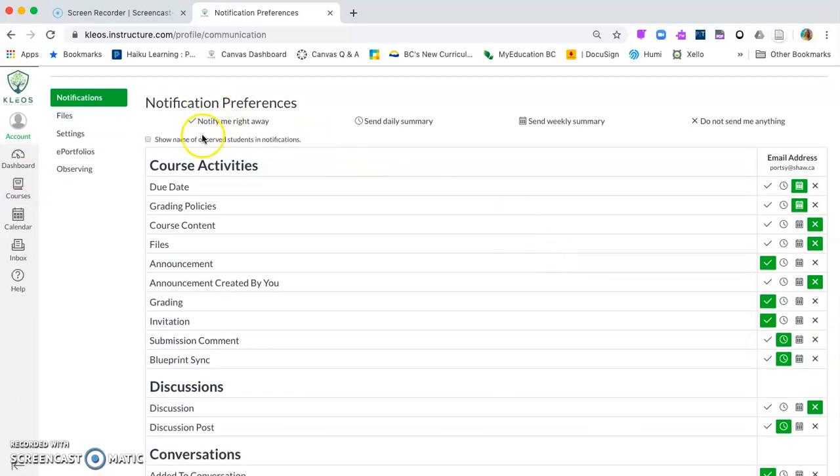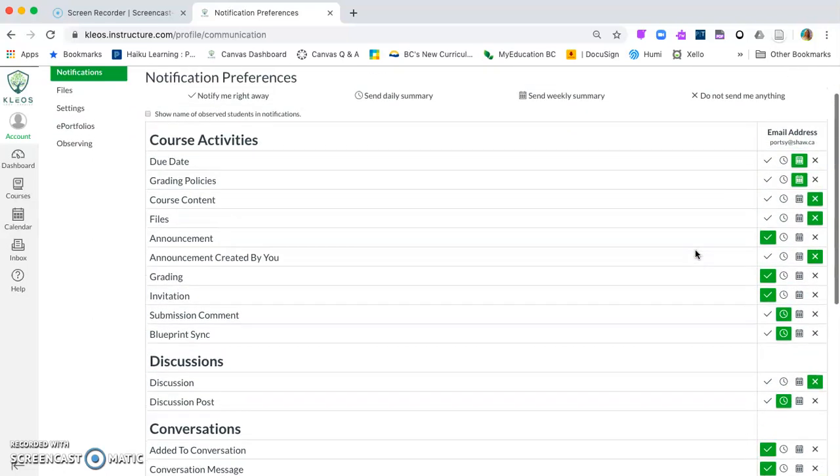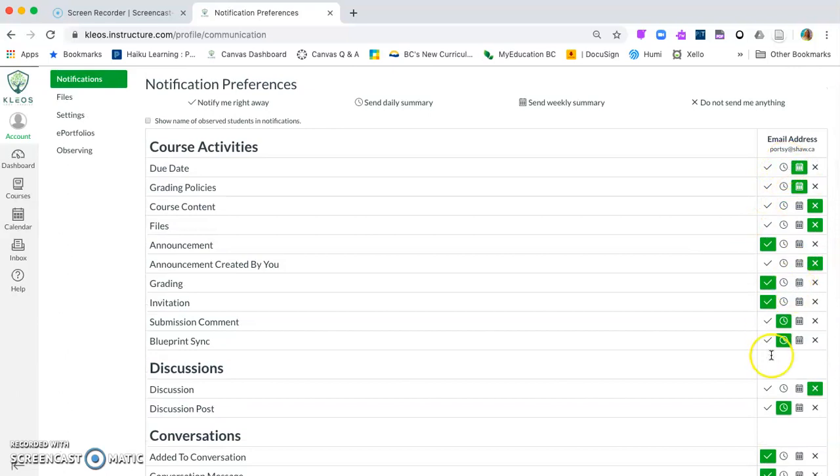So if I want to be notified in different ways, a number of things, I can choose those notifications here. So if I want to be notified if an assignment is late or something, I can make those choices here. This is obviously the default settings. So right now it's showing me what I will be notified of. Anyway, you can make your choices.